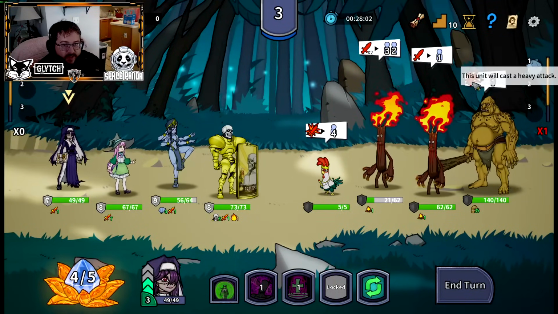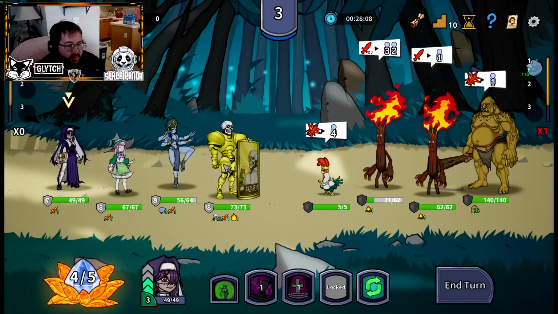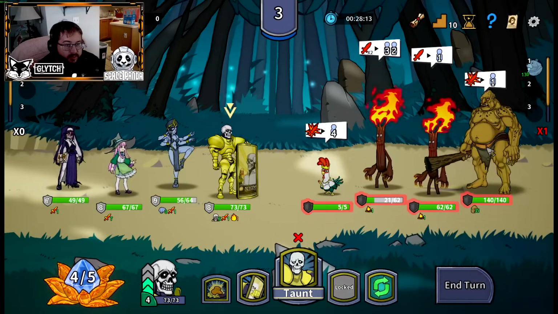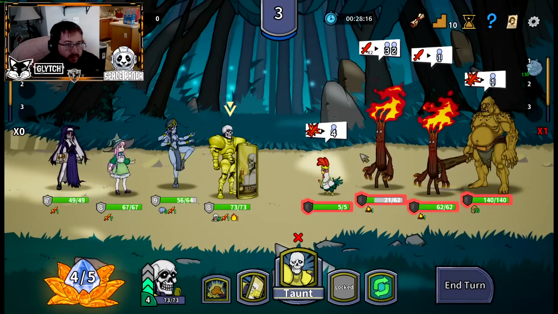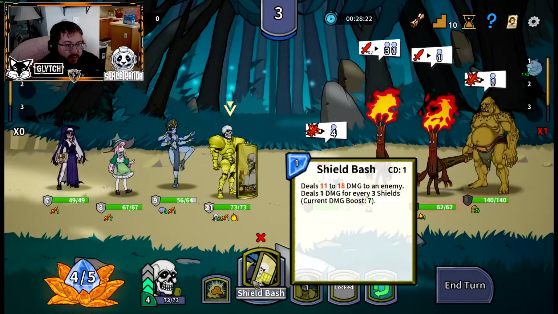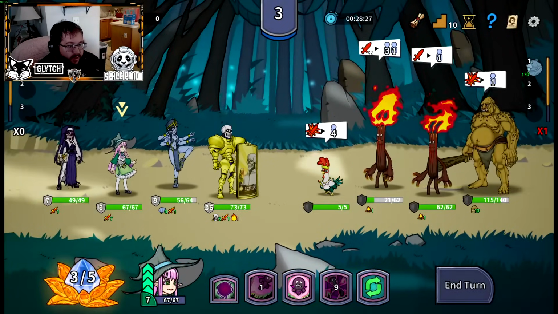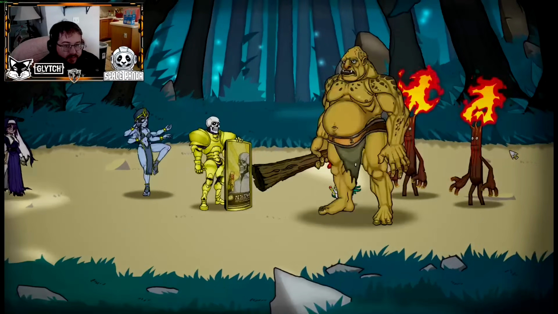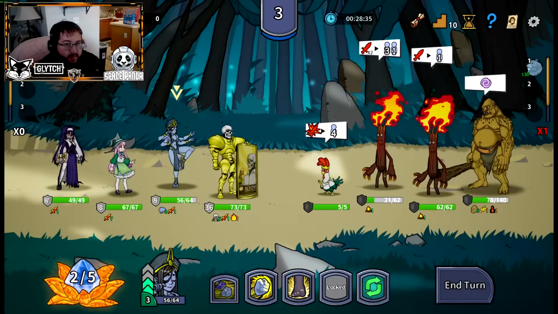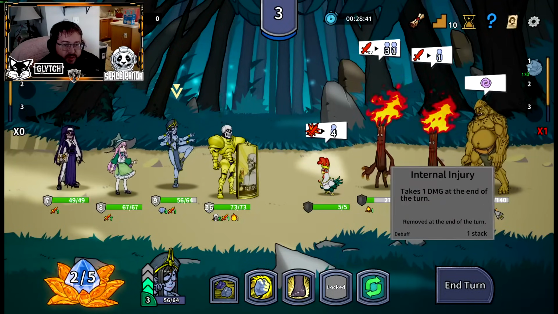Alright, so he's gonna heavy hit. I need to shield up. Might as well make him hit me too. I gotta get the big boy down as much as possible. Oh, he managed to stun him? This unit will cast a special skill. Oh, that's not good.